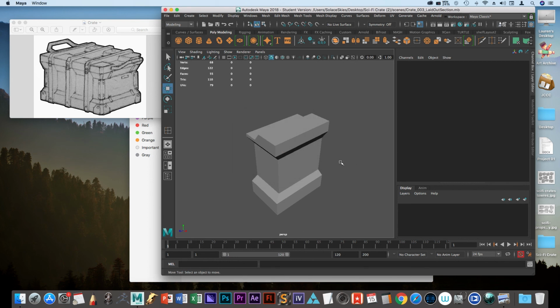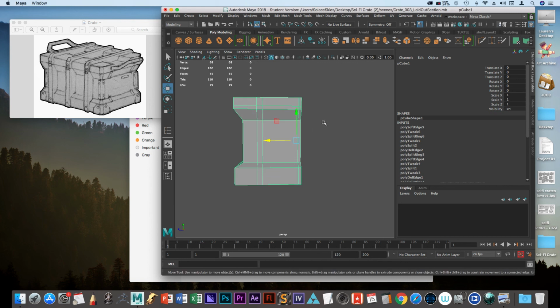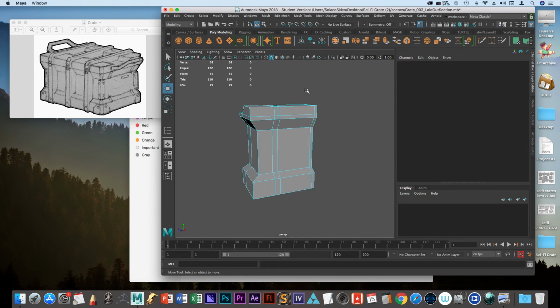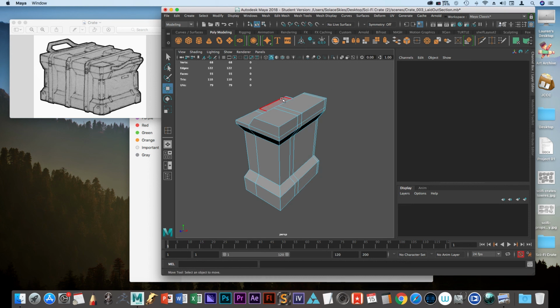All right. So now that we have this set up and ready to go, we are going to go ahead and extrude those pieces. So I'm going to grab the right click and click these faces. And actually, I'm going to save that for the next tutorial. So in our next tutorial, we're going to go ahead and start pulling out those faces.